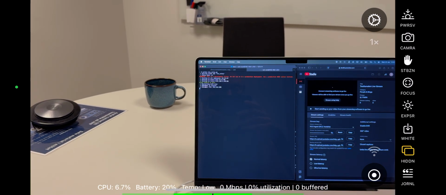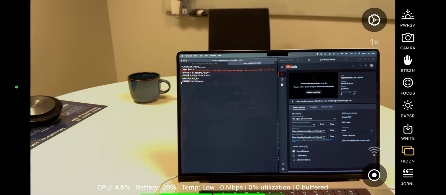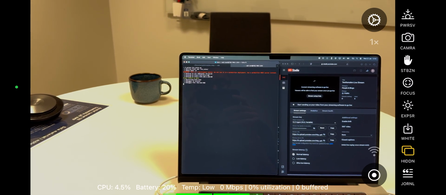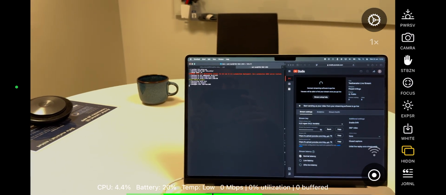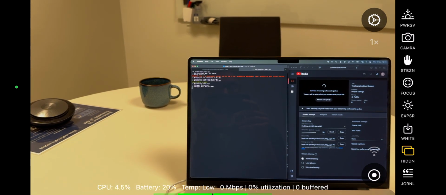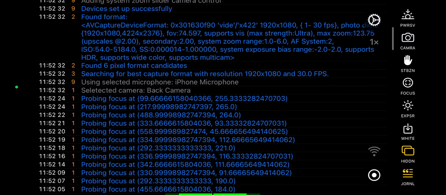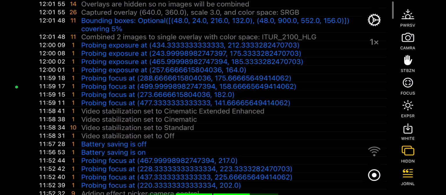And the final one at the bottom is the journal. This is where I keep a log of the activities that's going on. So it will be white if there are no errors. Should there be any type of error within Tubeist, this will turn red, and then you can go in and look at what the error is. So this is more technical stuff, but you can look at what's going on here and see what is happening within the app. There's also a timestamp showing when these different messages were printed from the app.